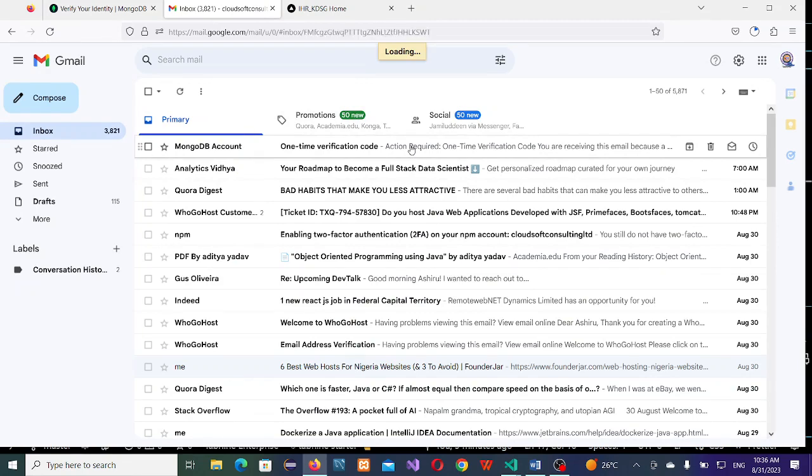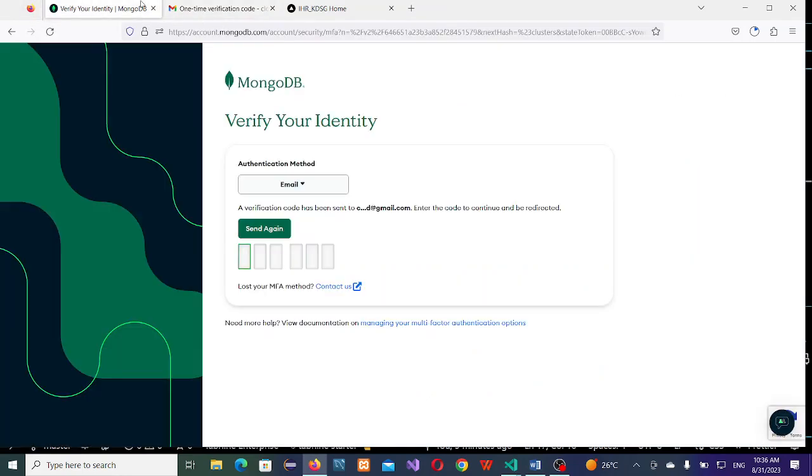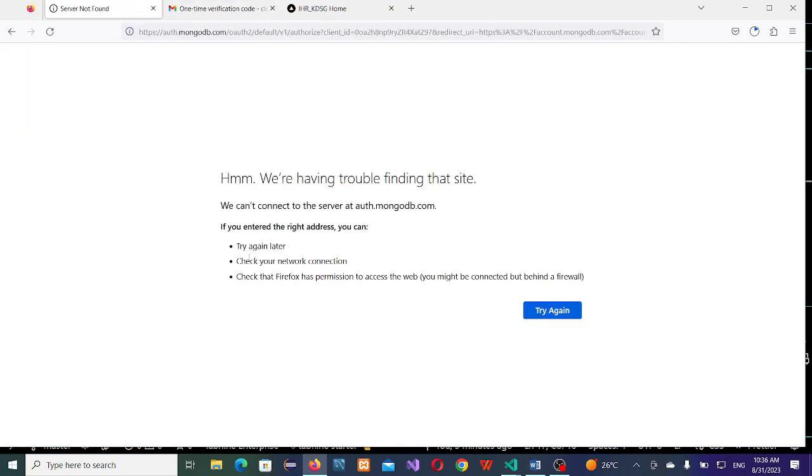This is what has been sent to me from MongoDB. Then I'll go back to the MongoDB site and paste it. This is a kind of two-step authentication, or two-step verification. Whatever it is being called, that is it.